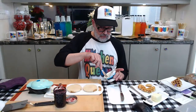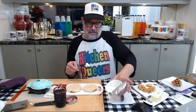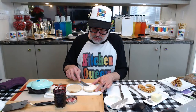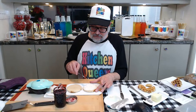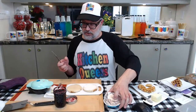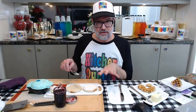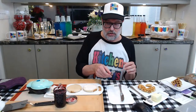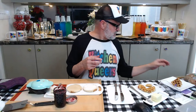So this cream cheese sat out for a little while, so it's already soft, which definitely makes it a lot easier to spread. So I'm just going to spread a little cream cheese on here, and we'll see how this works out. Okay, we just need a nice even layer. I've noticed, as you may have noticed if you've been watching for the last few minutes, that if you overstuff these, they don't fit in the mini dash very well, and some of the ingredients may leak out. So in order to prevent that from happening, don't overfill them for the size of waffle iron that you're using. That'll just take some experimentation.